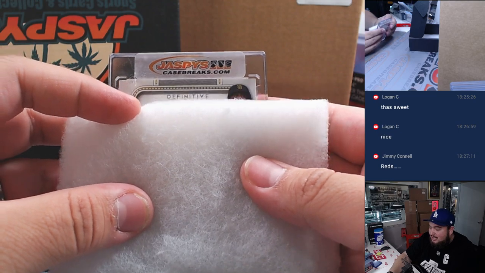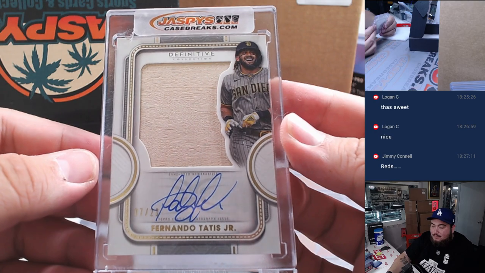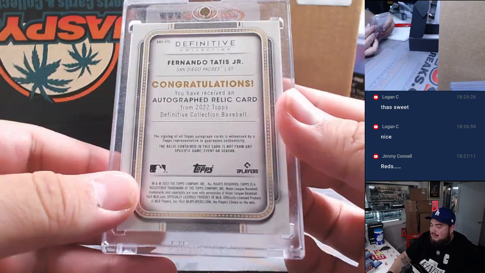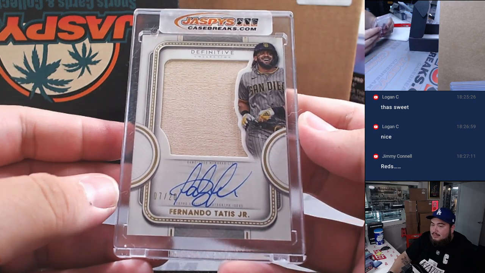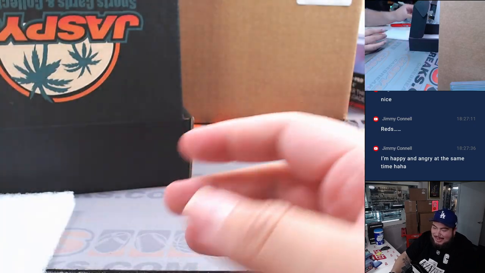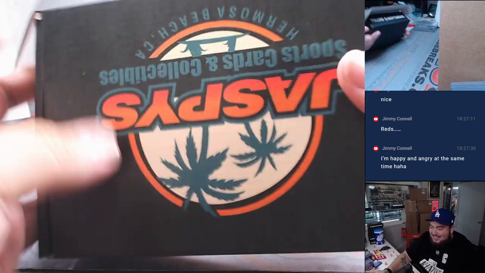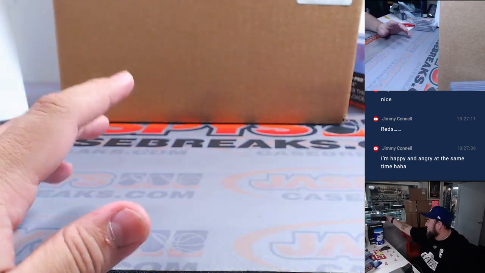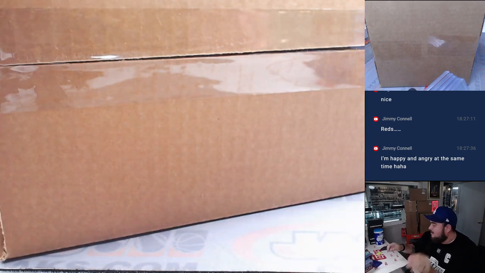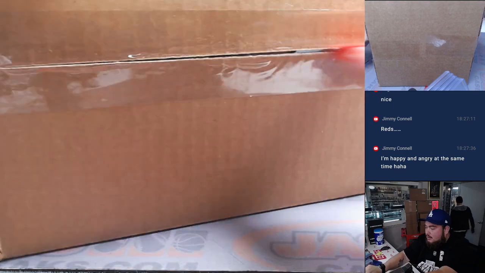Last one here, and we go to the next case. Tatis Jr. Little jumbo bat relic out of 20. Seven out of 20. Padres going to Nicholas. There you go, Nick. I know. All right, then here's case 14, guys. Okay, go Kings. See you tomorrow. All right, cool. See ya.